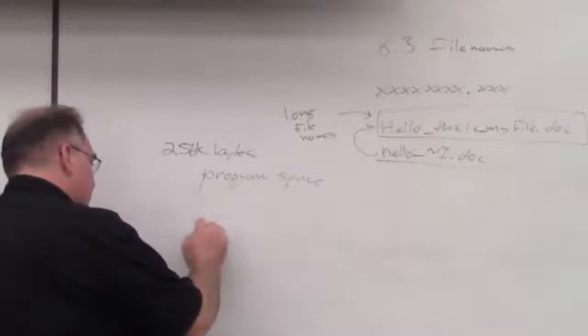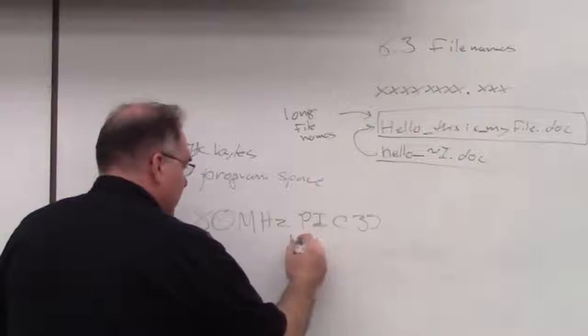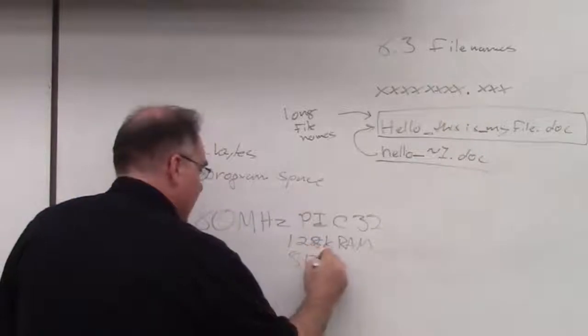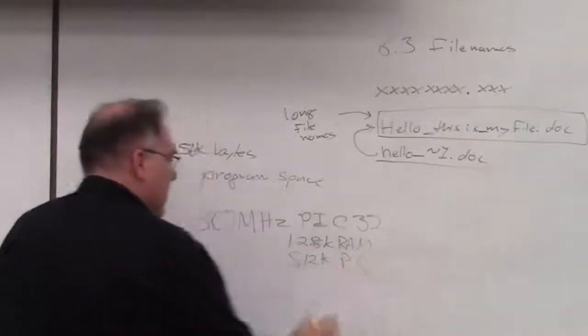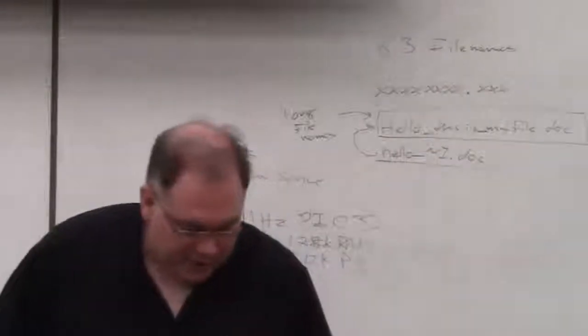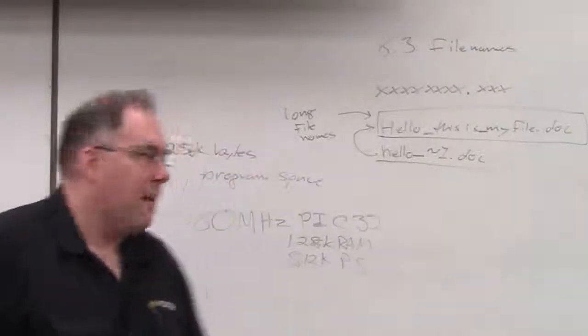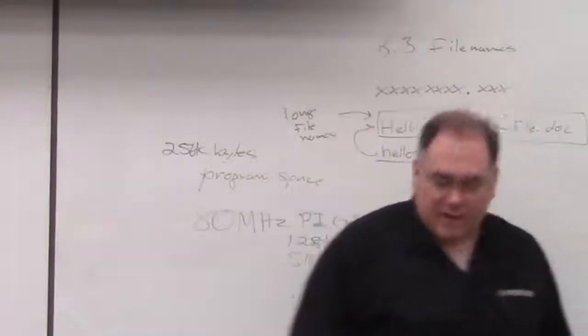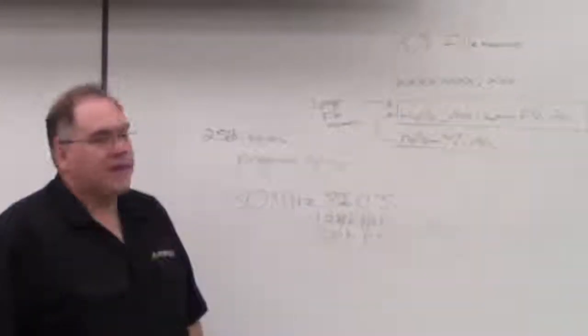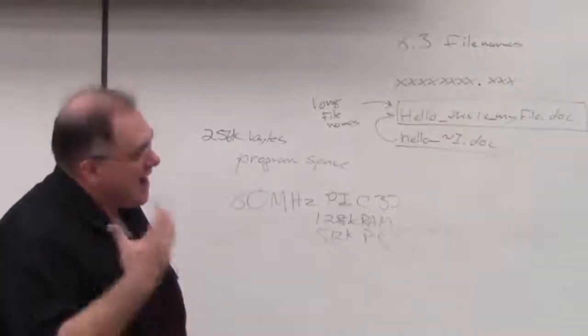So there was really limited applications. These Fuberino SDs, they use this, we've got 80 megahertz PIC, PIC32, which has typical devices have 128K of RAM, 512K program space. But if you add the SD card on it, the smallest, cheapest SD card I could find, these are like $5 a piece, have 4 gigabytes of data. 4 gigabytes, right? And I bought a 64 gig SD card tonight for $49 or something, right? So for a few dollars you could add gigabytes of memory.